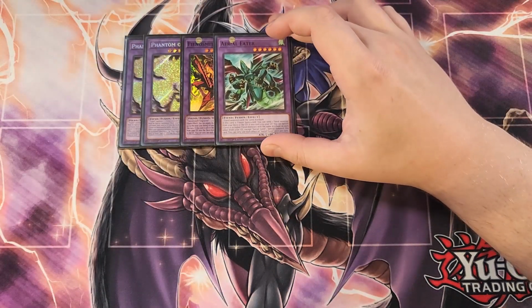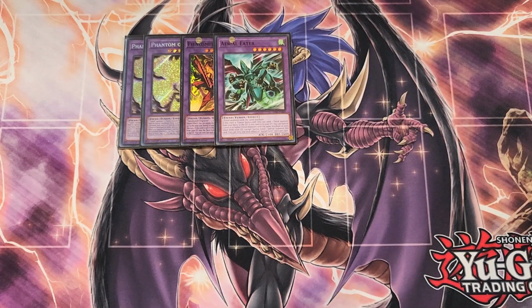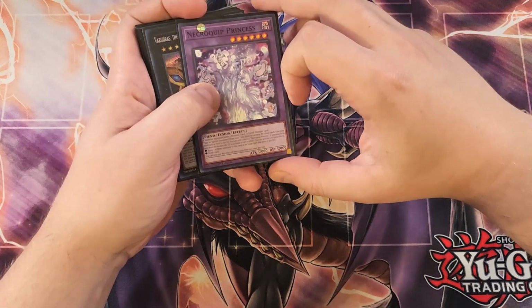Aerial Eater is still really strong to be able to play in the build. If this card is fusion summoned, you can send a Fiend monster from your deck to the graveyard, and if this card's in the graveyard, you can banish 2 level 6 or higher Fiend monsters with the same attribute as each other from your grave, except Aerial Eater, and special summon this card, which is such a powerful ability to help you get another monster out on your side of the field. We'll play a single copy of Necroquip Princess.